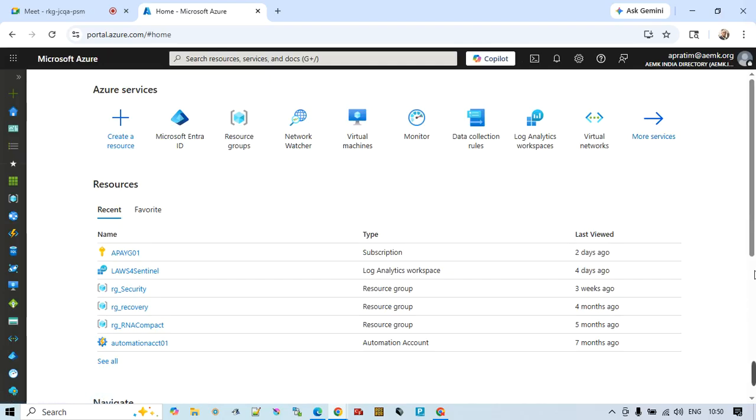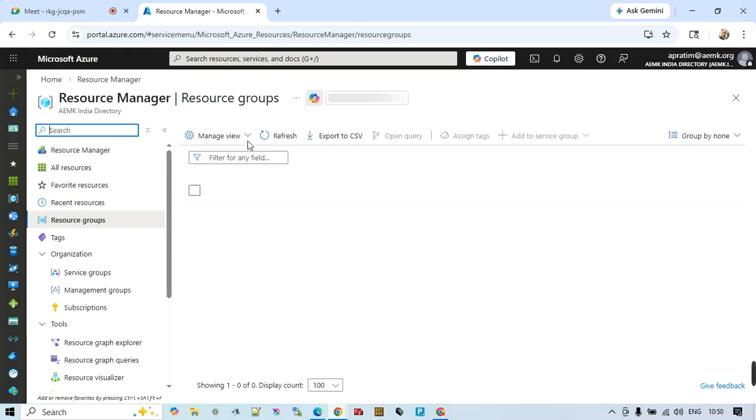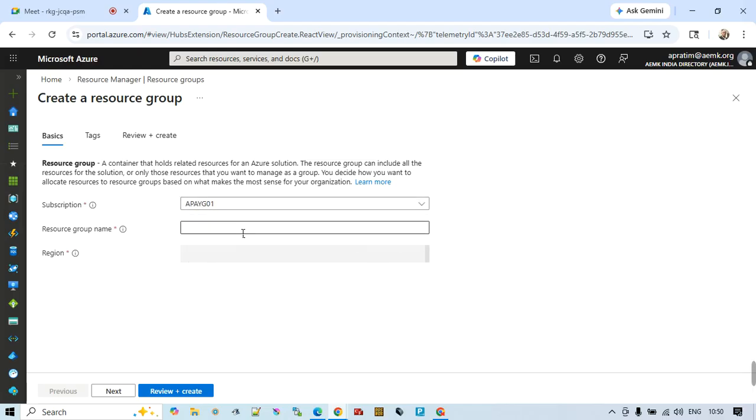Now, to perform the practical activity for this class, I will start by creating a resource group, so that every single resource that I create, I'll keep inside this resource group, and at the end of the class, by deleting the resource group, I can delete every resource created for this class. So it will be rg az104 underscore Sunday underscore morning.